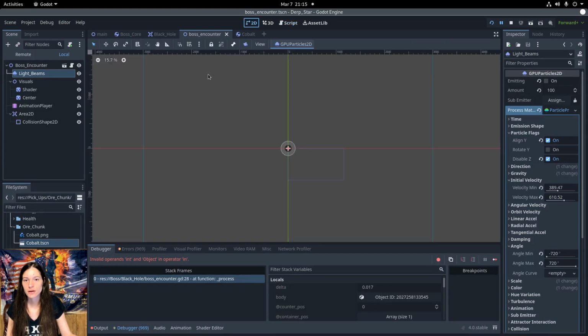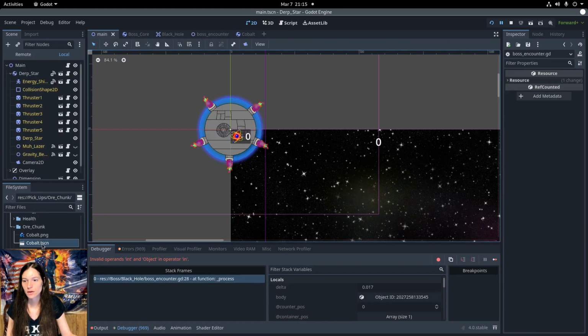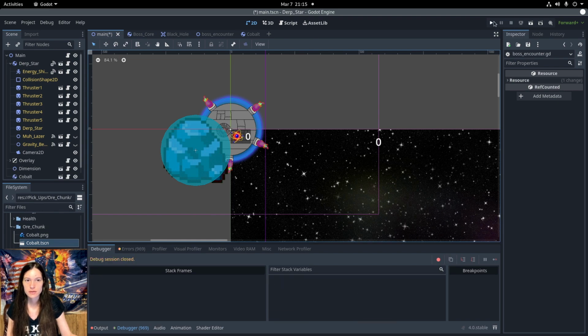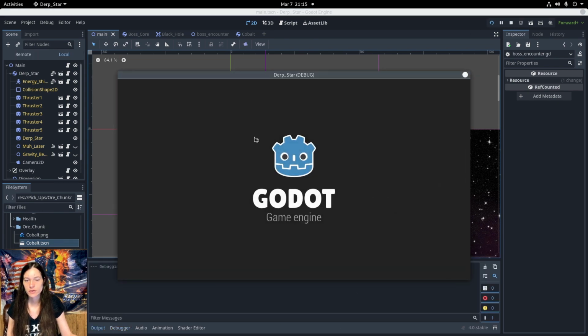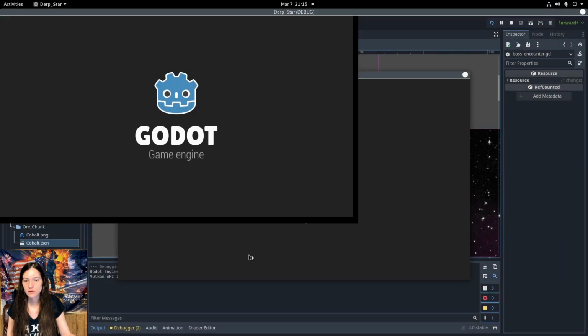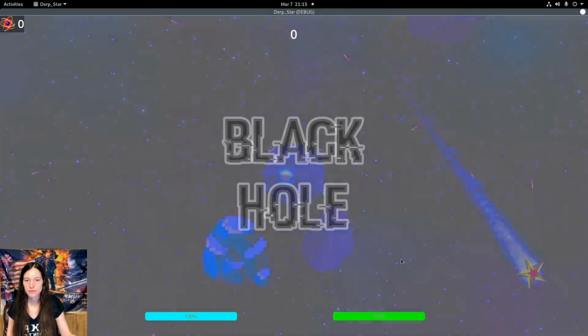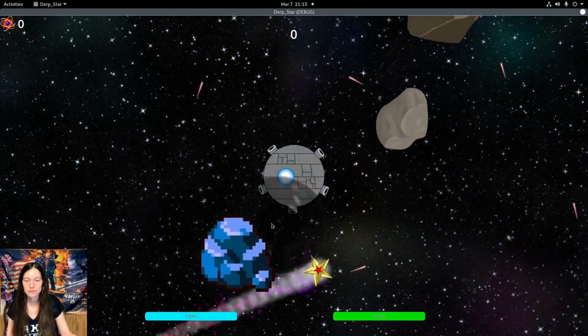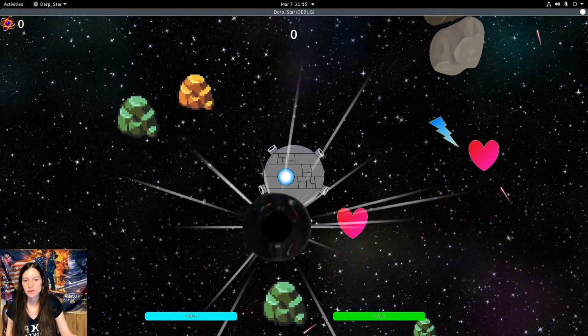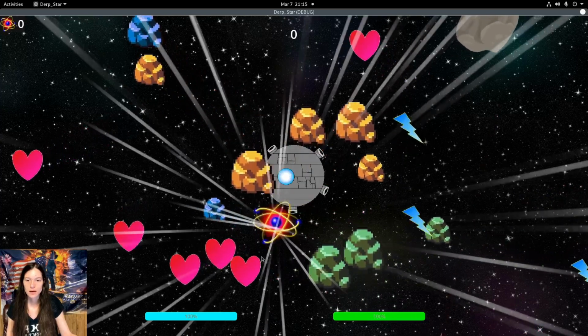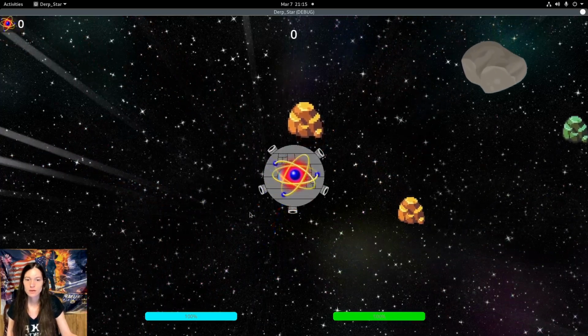And I'll drag a cobalt ore chunk into the black hole radius to make sure that worked. So now it absorbed the item and didn't throw an error.